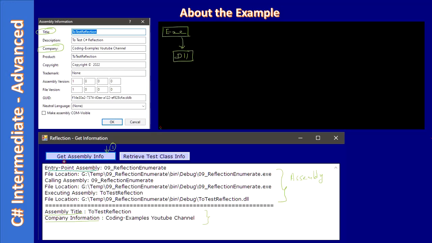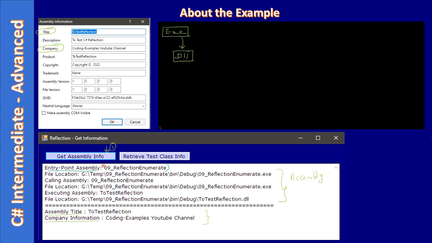The entry point assembly is our exe. Why? Because this is the starting point for our application; when you launch the application, the exe gets loaded. So we display what the entry point assembly is, and the entry point assembly is 09 reflection enumerate.